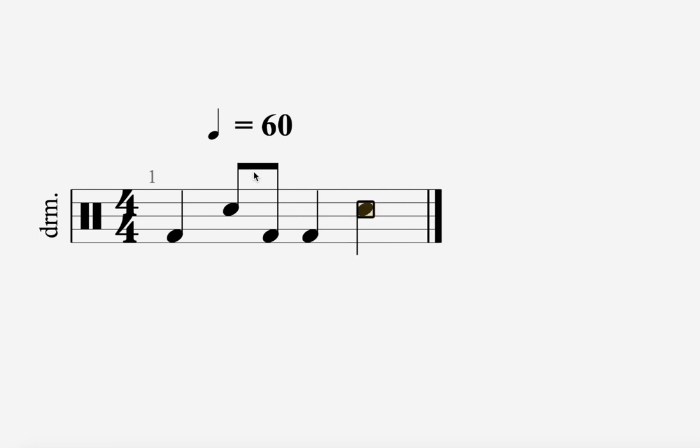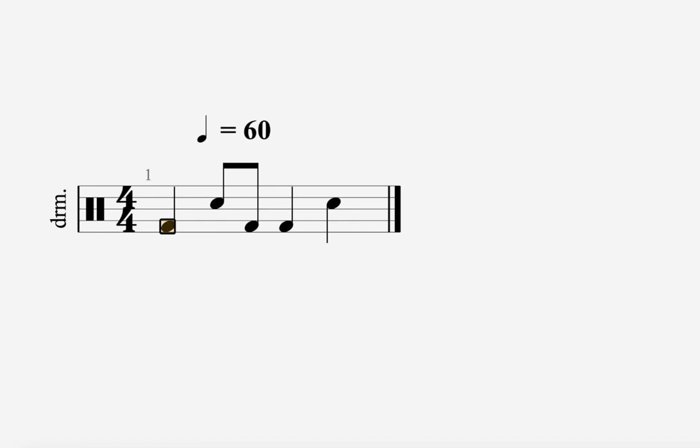The thing you have to know about the beat is what drums you're going to be playing. There are two drums in this particular example. The bass drum sits on the bottom line—any note that you see on the bottom line here is going to be a bass drum. Any note that you see sitting two spaces down from the top is going to be a snare drum.